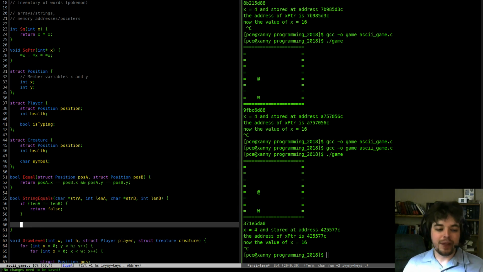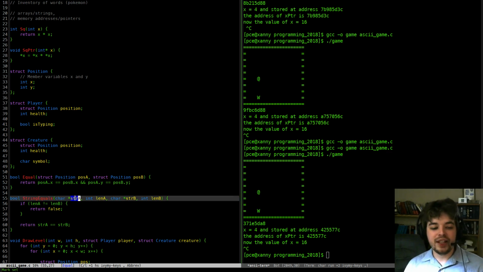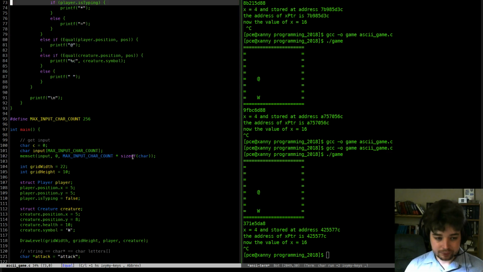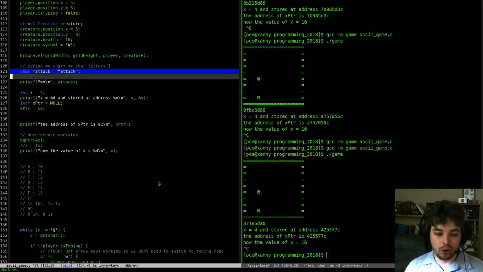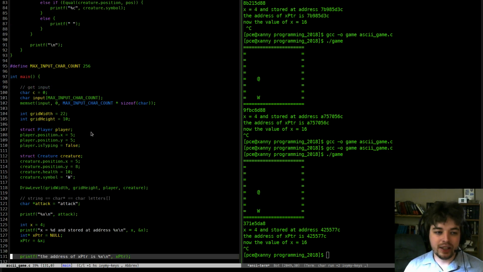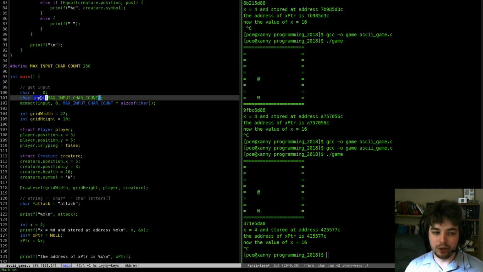So you might be thinking, and this would not be a very naive thing to think, that we could just say string A equals string B, right? Let's just return that and see if they're equal. But remember that these are addresses. The address of where attack is stored is not going to be the same address of where input is stored.